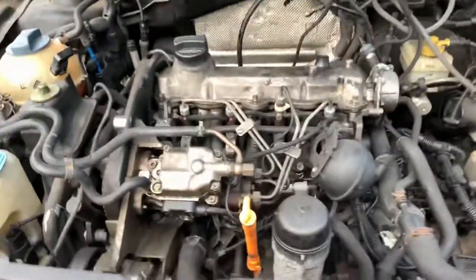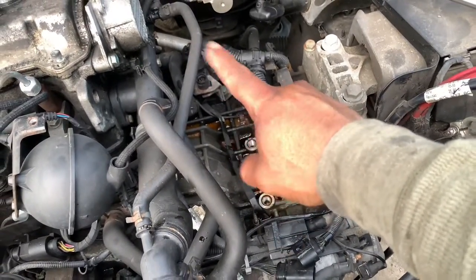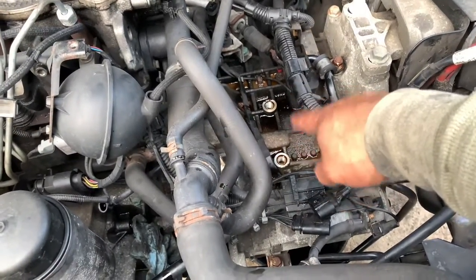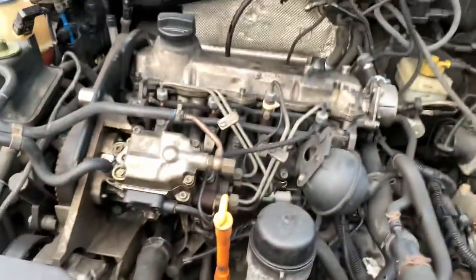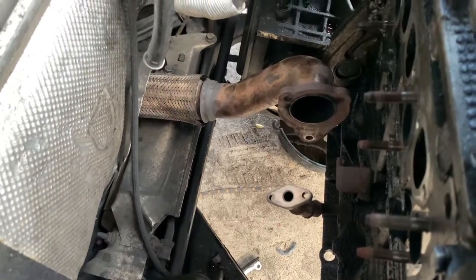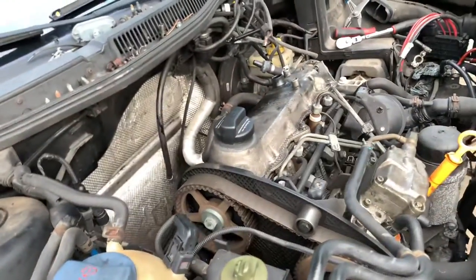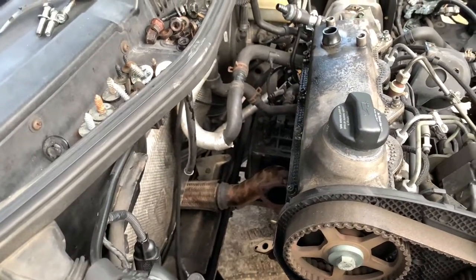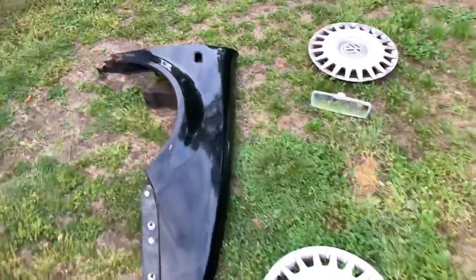Right, check it out. We removed the battery tray, intake, and the transmission cooler right here, because we're gonna see if we can add a kit that eliminates the hot water going into the thing. So I got that. This is the bolt for the thing. Also remove the turbo, because whoever put this exhaust on broke one of the studs on the turbo, and it was kind of leaking there. So we are gonna change the exhaust completely. Also I found a rusty fender, so we're replacing the fender too. That fender over there was rusted just a little bit; the whole bottom part was missing.